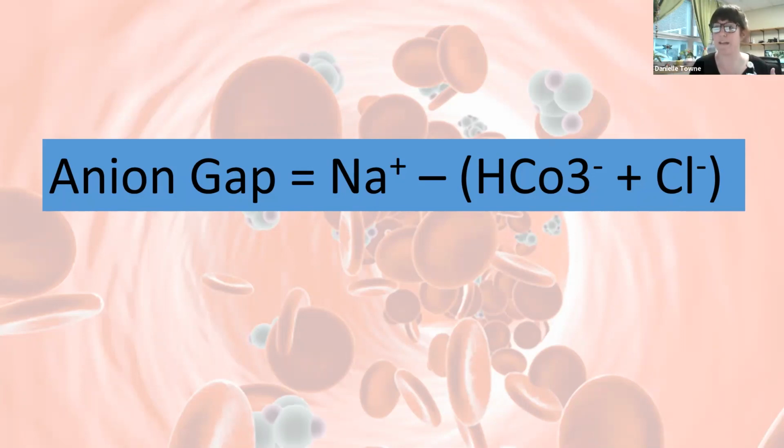Now remember, if you're calculating an anion gap using a BMP, let's say you haven't had a gas yet or you don't have access to your ABG information, you can actually use the total CO2 that's on the BMP, and it's essentially equivalent to the bicarb that comes off your arterial gas. So if you look at a BMP, you can see that there's one that'll say total CO2, and that should correspond with what you see on your bicarb on your ABG.